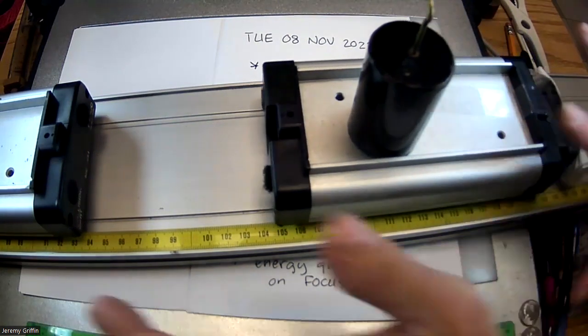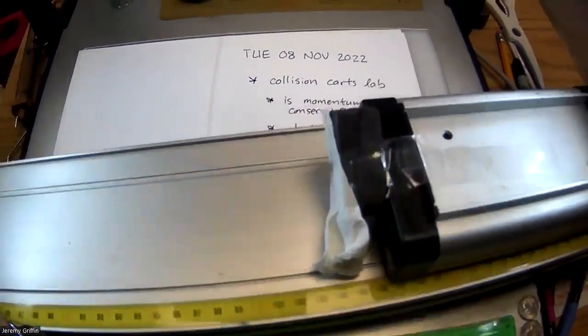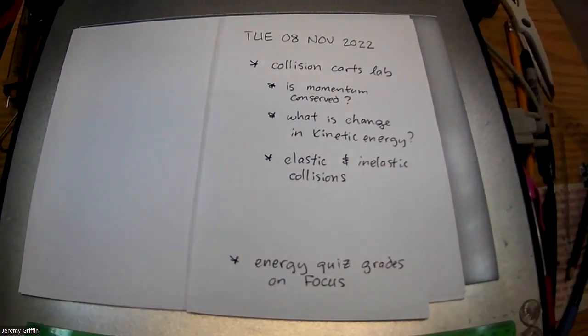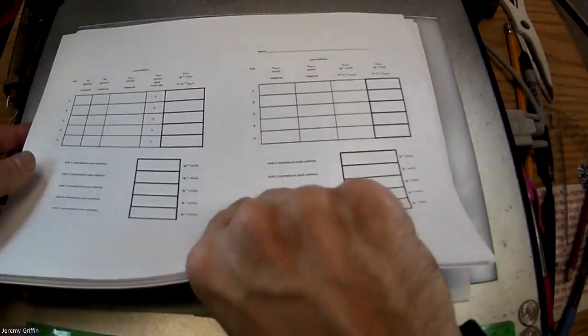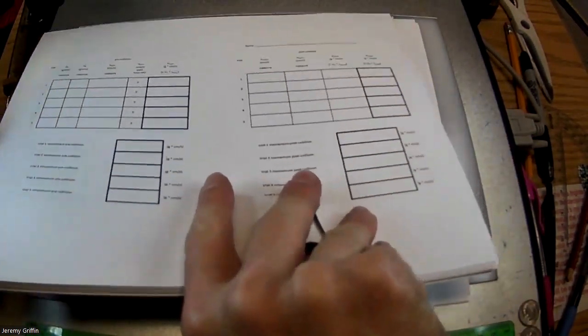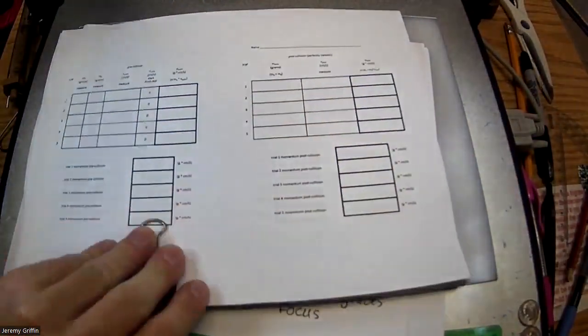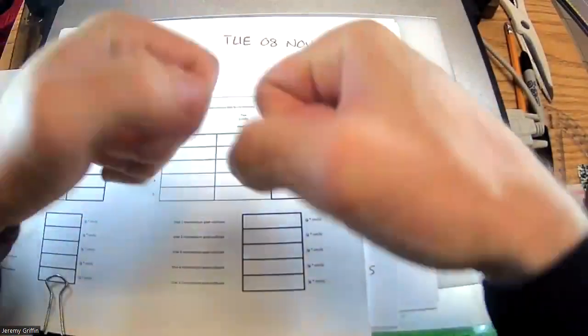All right. So let me set all of the demos aside, and break out that paper and walk you guys through it so you know exactly what's going on. So, your lab page. Again, this is just one per team, but there are two sides to this page. One for general collisions, and the other side specifically for inelastic. You remember what makes it inelastic: they're going to stick together. These magnets stick together, which means there's one combined mass after the fact.